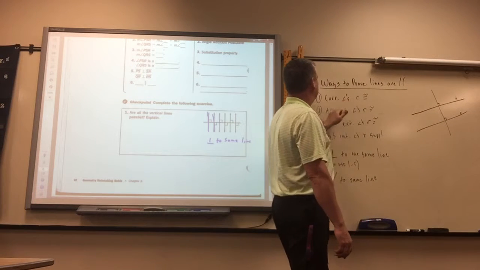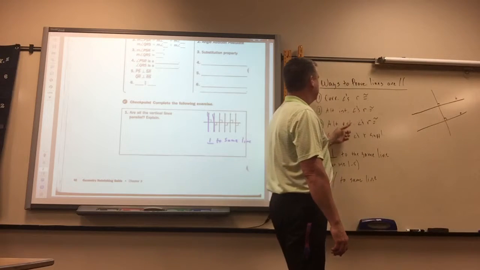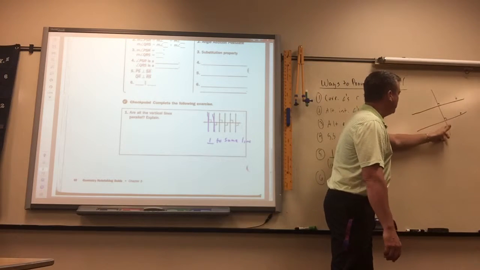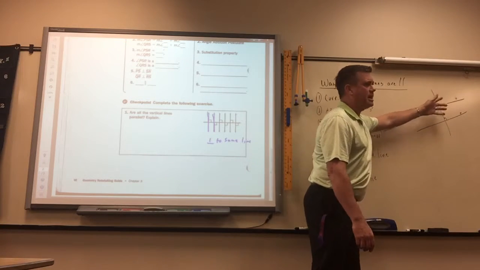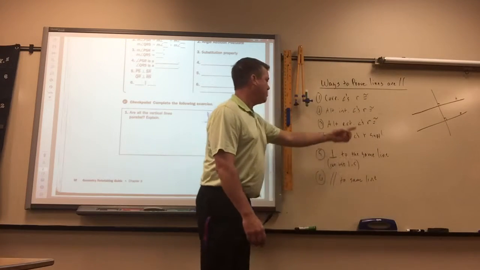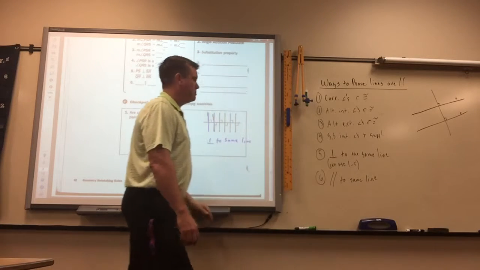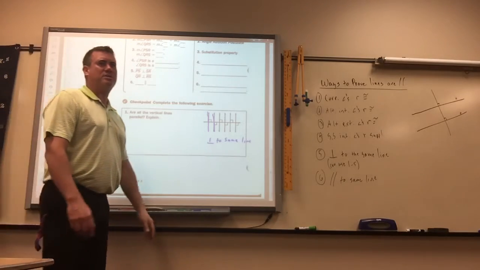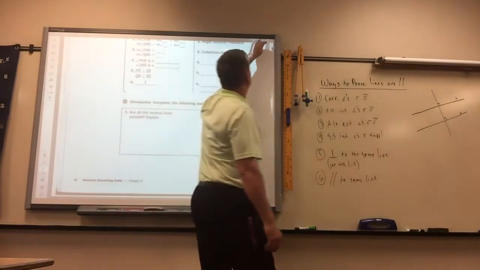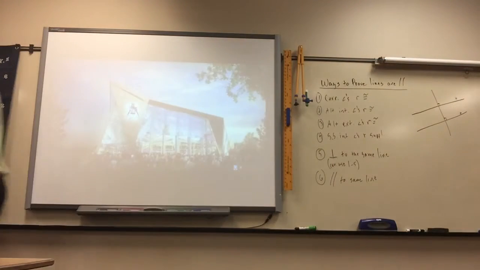could use this. Alternate interior angles are both 90, so you could use that. Alternate exterior are both 90, so you could use that. Same side interior are both 90, they add up to 180. So on that picture, you could use this, or these would work also. That's it. It's just like yesterday's assignment. I'm going to put it up there though and show you a couple of them.